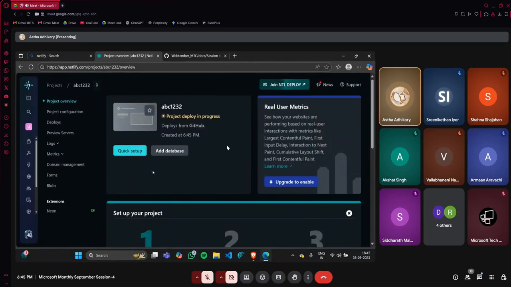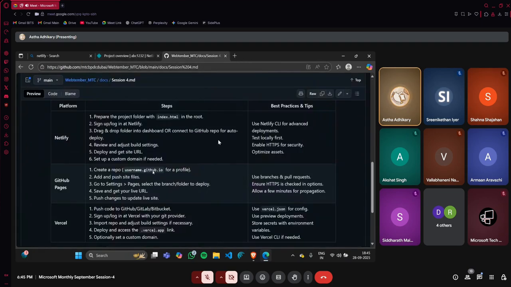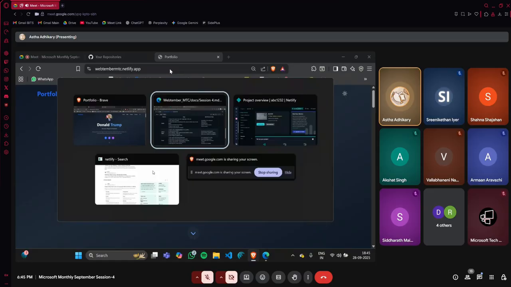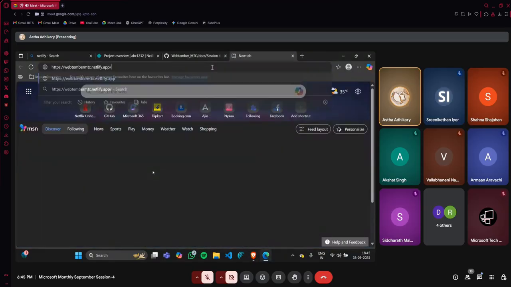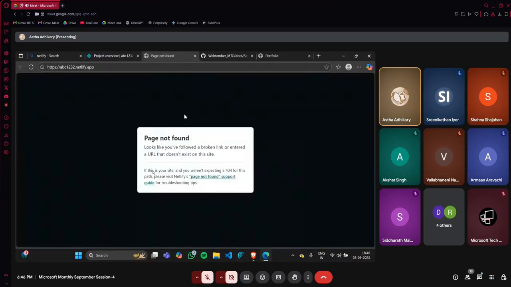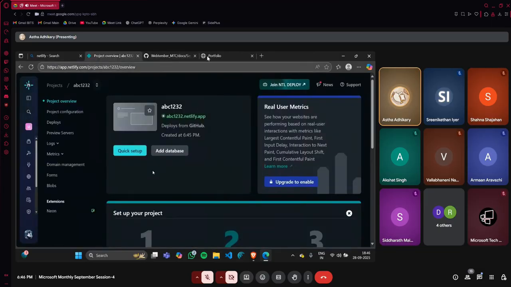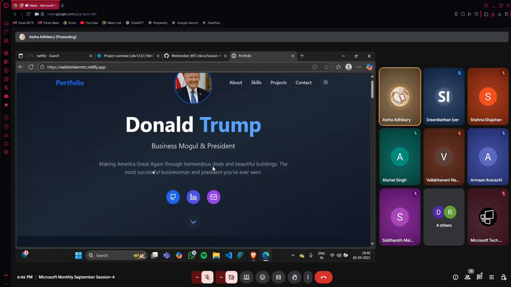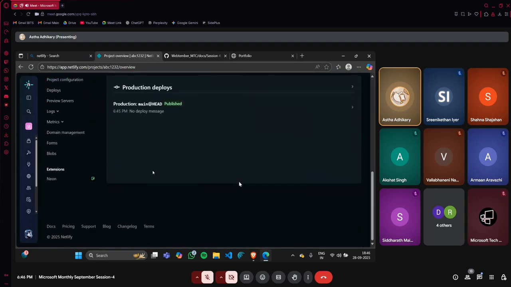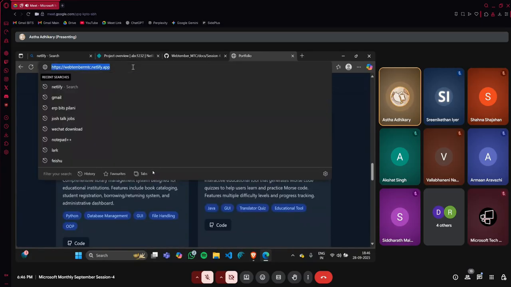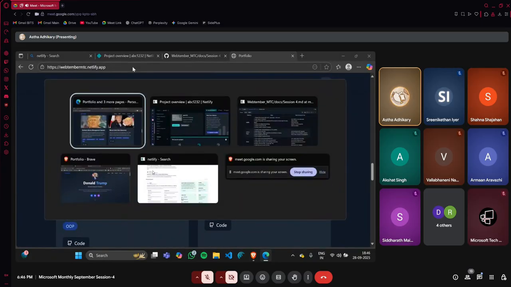It will take a little time to progress, and then you'll have something like this. After deploying it, you will have a website like this. Okay, it's done. This has a little error, which I have to fix. But after you are done, it will mostly look something like this. This is the very basic step to deploy a website. If I share this link, you will be able to see this.